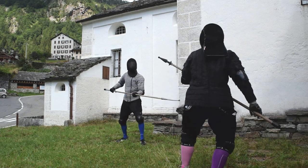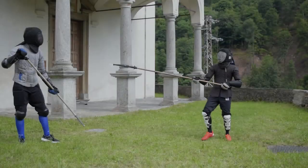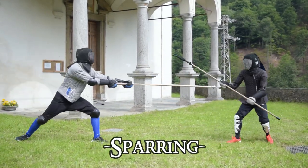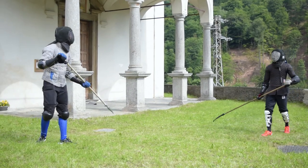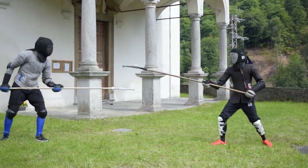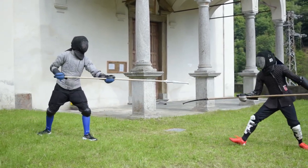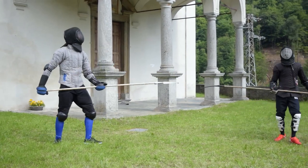A little disclaimer before I start with the explanation — this is also useful for your understanding of this weapon. The spear is generally used with either the left or the right hand forward. It doesn't matter if you are lefty or right-handed; generally speaking it is used either way. Because of this, I am using the terms 'outside' and 'inside' instead of 'right' and 'left' to make things easier to understand for everyone.